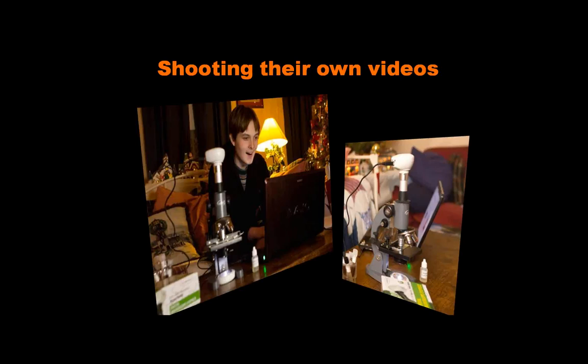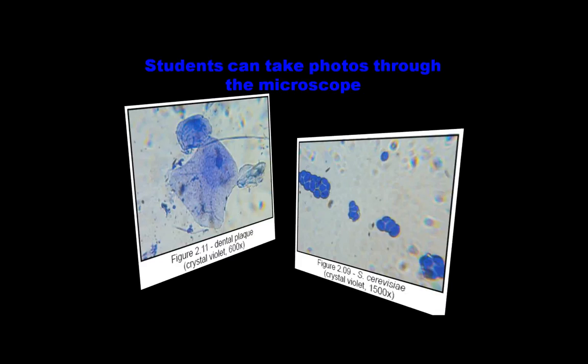Also, students love shooting their own videos, and they've got this little microscope that hooks right up to the computer, and the students can send you pictures of what they're doing under the microscope. You can actually shoot this with your iPhone or a smartphone as well. This way, when I get their lab reports, I know they're doing it. Especially motility for the bacteria, it's sharp. And they send it to the rest of the class. They're thrilled. When I say, okay, send me your lab report, I want the photographs with it, this way I know they're actually doing the work.